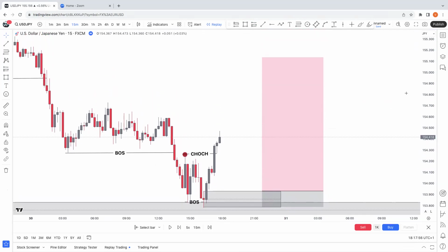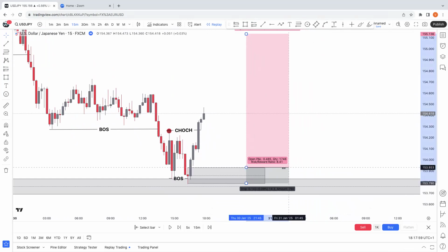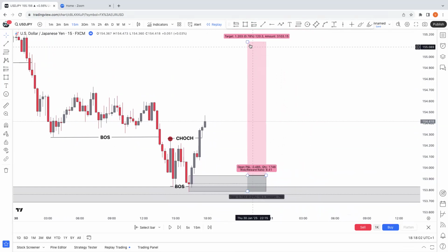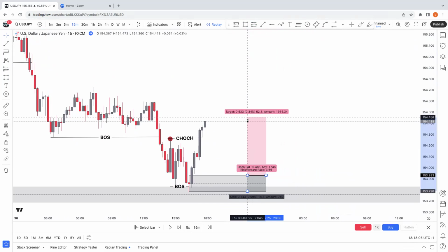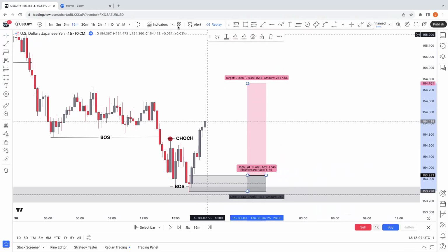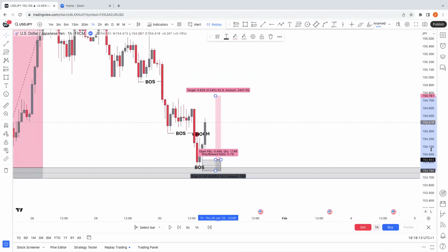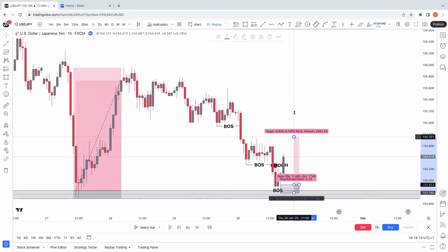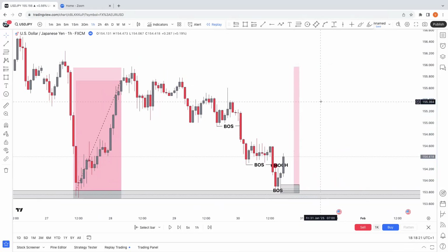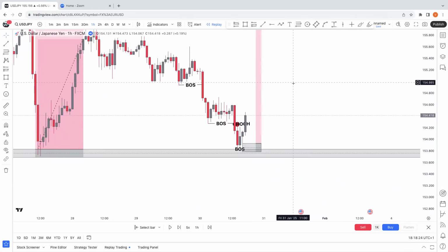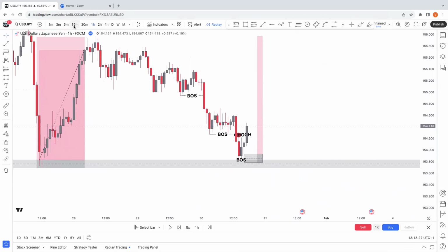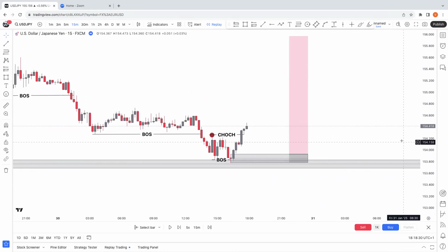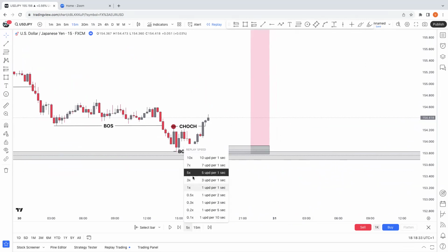We're going to place our buy position and then we are going to target either this high, to give us, let's say, 1:3, or we can decide to target the high on the 1 hour, right? This high here, or we can decide to target this recent high the market created, which is this one, right? This recent high here. So we can decide to get 14 times our money and all that, or we can just stick to the 3%, right? So let's go back to the 15 minutes time frame, and let's play price and see what price did.